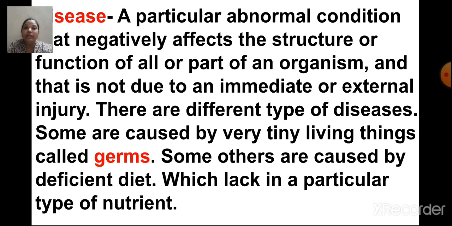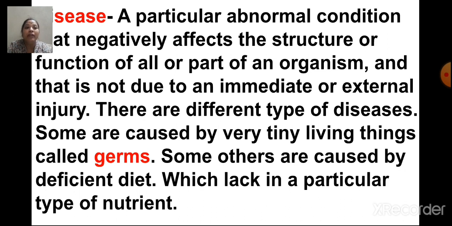Now we will discuss disease. Children, when you say that I am having a disease, I am sick, what does it mean? It means that you are not in a good condition. The body feels weak. You do not feel like doing anything. So what is a disease? A disease is a particular abnormal condition that negatively affects the structure or function of all or a part of an organism, and that is not due to an immediate or external injury.